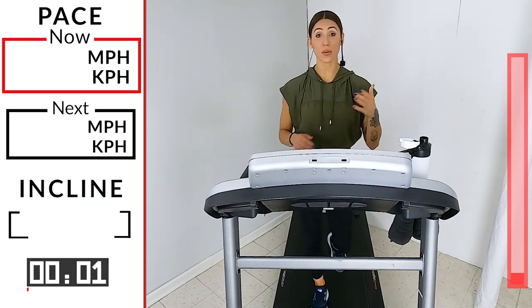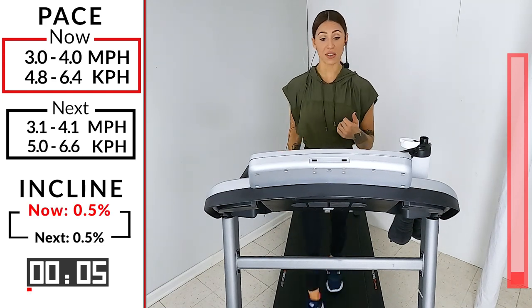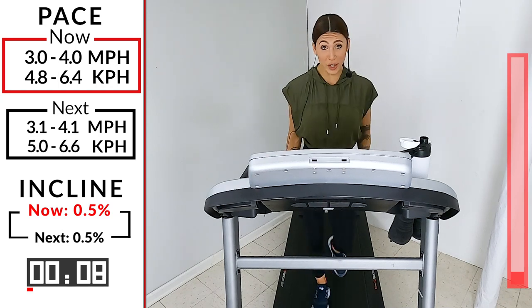6, 5, 4, 3, 2, 1. Good, so we're at a 3.0, 4.0. We're here for 2 minutes. After this, they're a minute long for the rest of the workout.